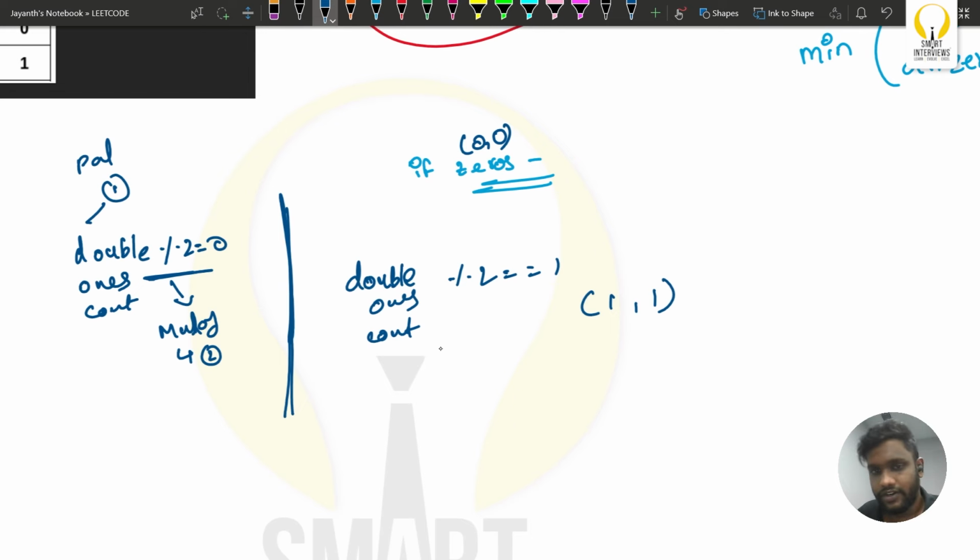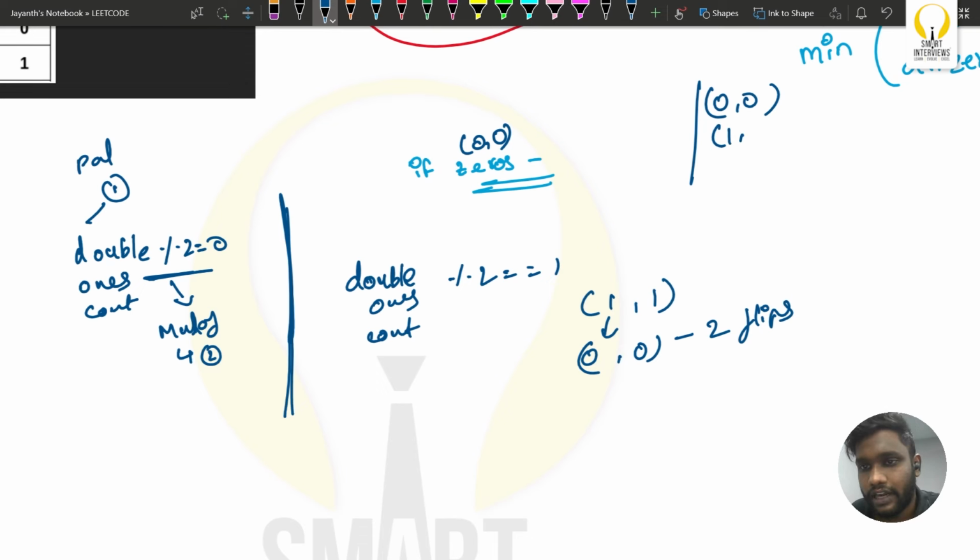What we can do is simply make them both 0 comma 0, which would take 2 flips. But we can do something better. So till now we talked about 0 comma 0 pair and 1 comma 1 pair, but if you remember, we can have 1 comma 0 or 0 comma 1 pair, which are kind of the same thing.